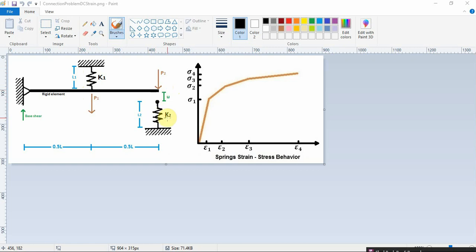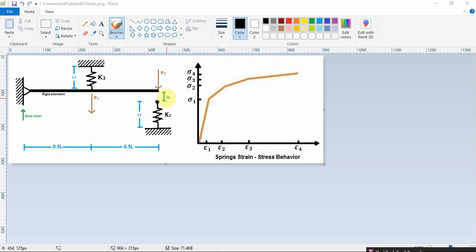And K2 has a displacement u from the rigid element, and in our analysis we are going to apply incremental displacement in this direction. In each increment we are going to solve the stiffness matrix of K1 and K2.